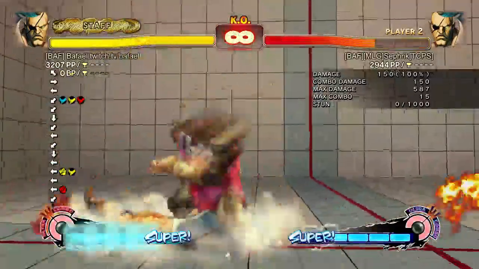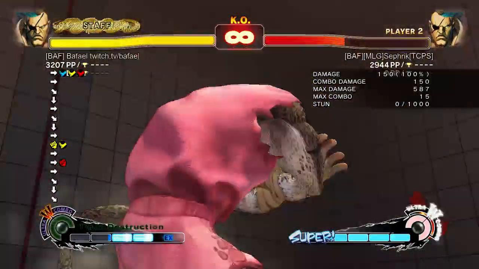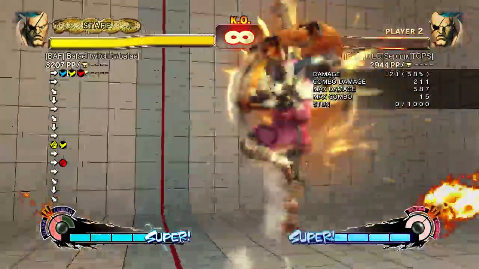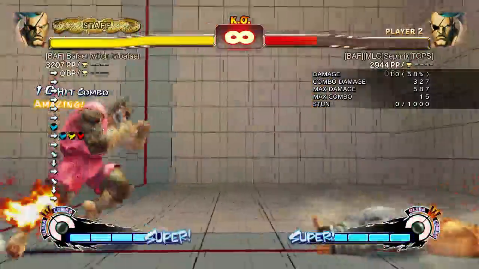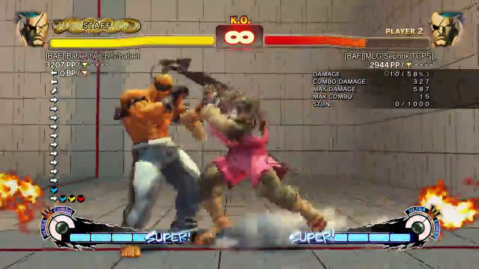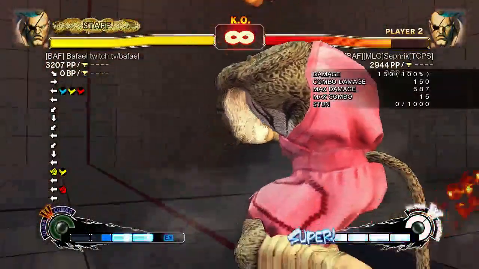You'll just raw ultra. Whoa, I walked under. Ah, Sagat. I think I was a little early. I lost some hits. If you could crouch, you could do like a crouching ultra in order to not walk under. Yeah, like that. That's what you usually see people do.